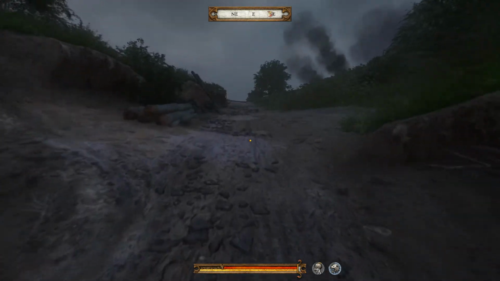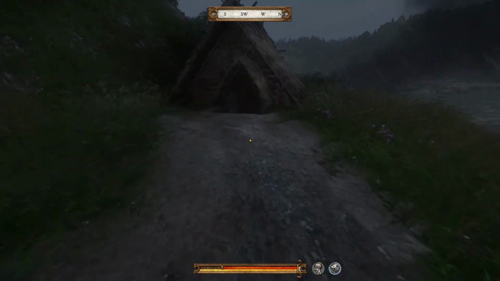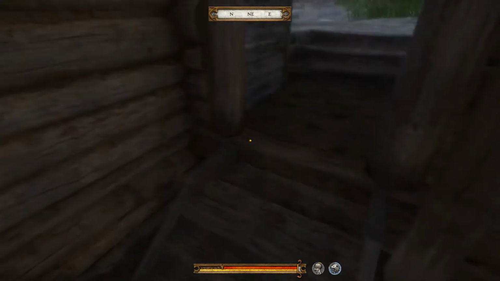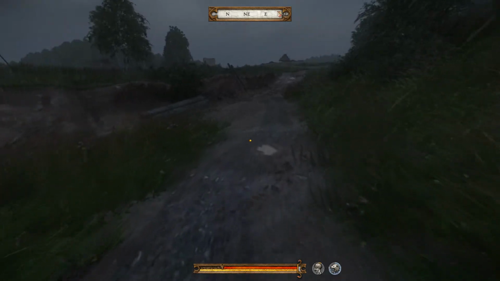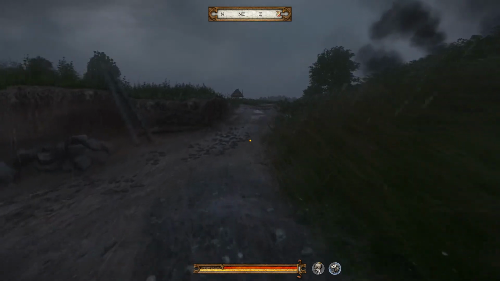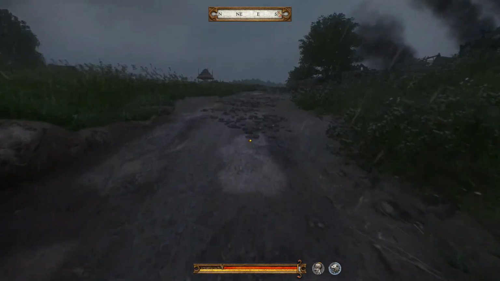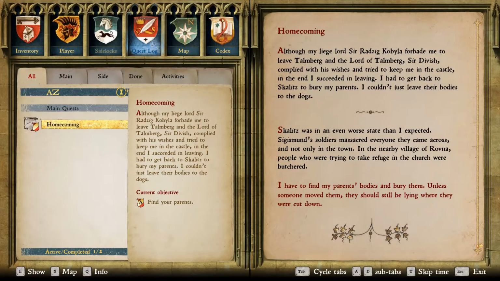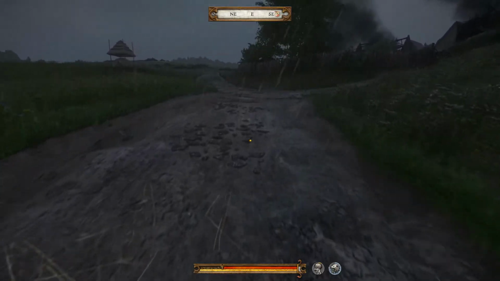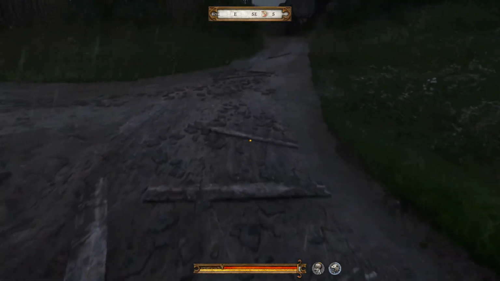I can still not sprint, as you can see. The interface puts that little note up on the screen. Just going to check out this little house here, just to see if there's anything interesting to find. No, there's not. So let's make our way towards the entrance to town. If I look at my journal at this point, it still says find your parents, which is really the main bit we're supposed to do at this point. Alright, that's fine.